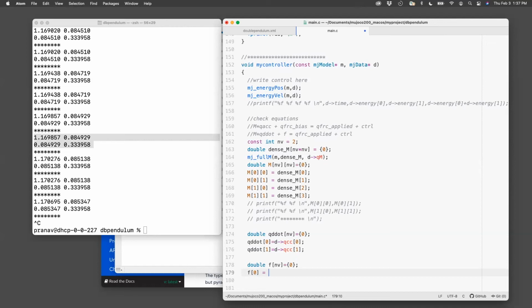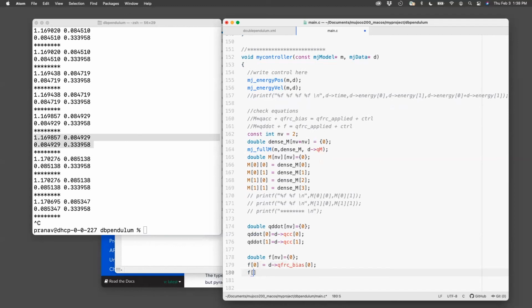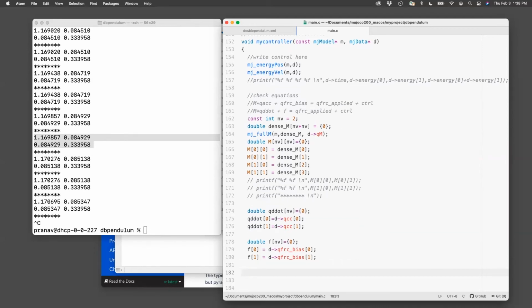Again, there's a variable which saves the right-hand side, QFRC bias. It goes by qfrc bias 0, and F1 equals the qfrc bias 1. Okay, so I have got this part. I just need to take the product first and then add it to F. And that's what I'm going to do next.